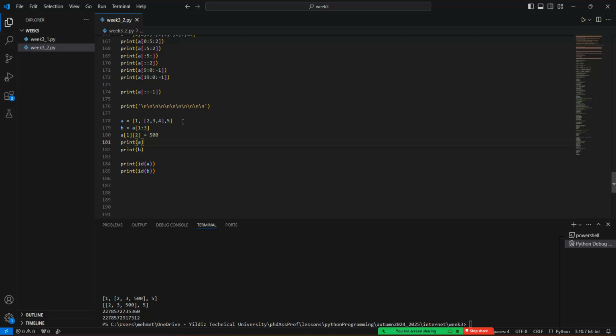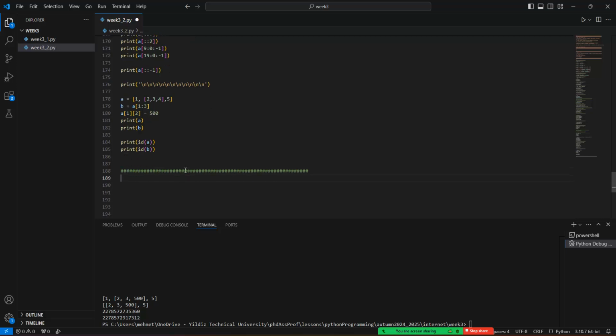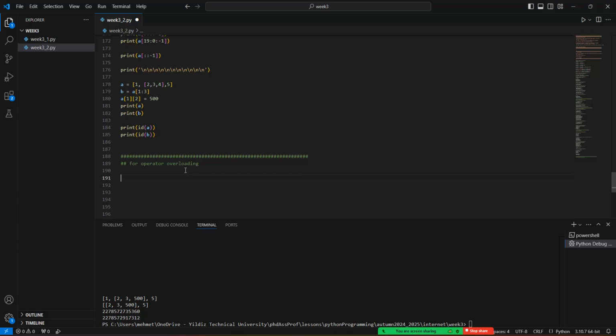Okay? So for now, we need to talk about operator overloading. This is not to complicate the others, this Python.